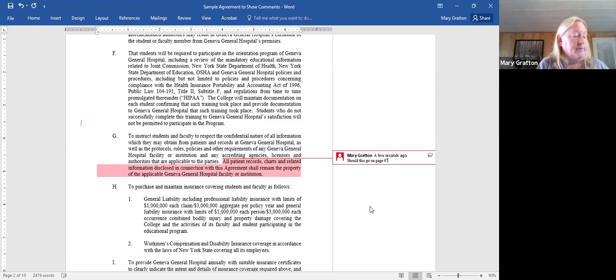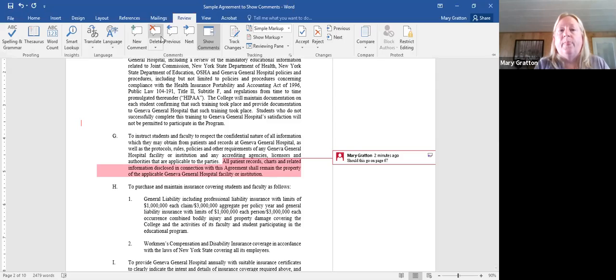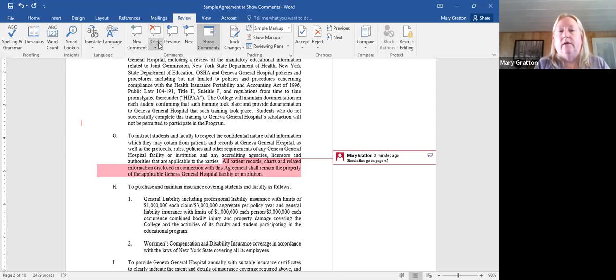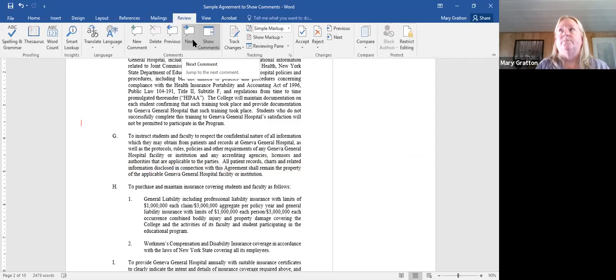So that does it. You can add new comments at any time. Again, if you go under review, if I wanted to delete it, I come here, click on it, and hit delete, and it will delete that comment. Okay, and anybody reviewing this for you, by going to review, they don't have to read the whole document. They could just go through and hit next, and it will bring them to the next one.